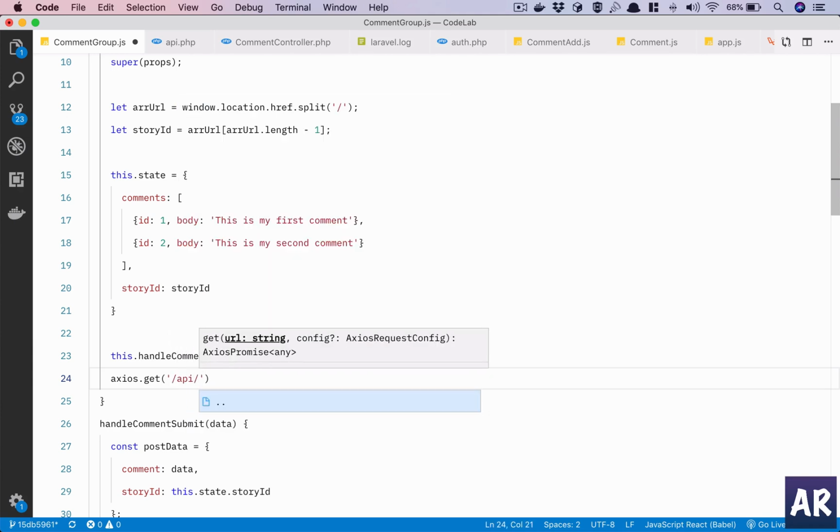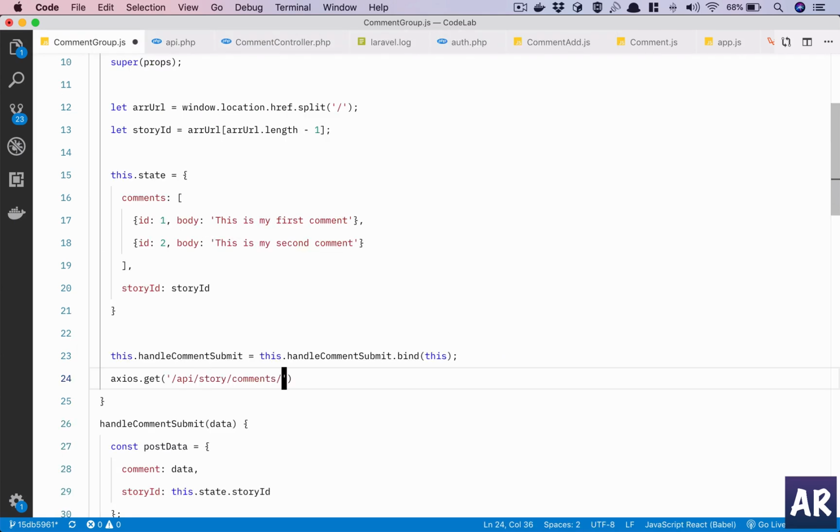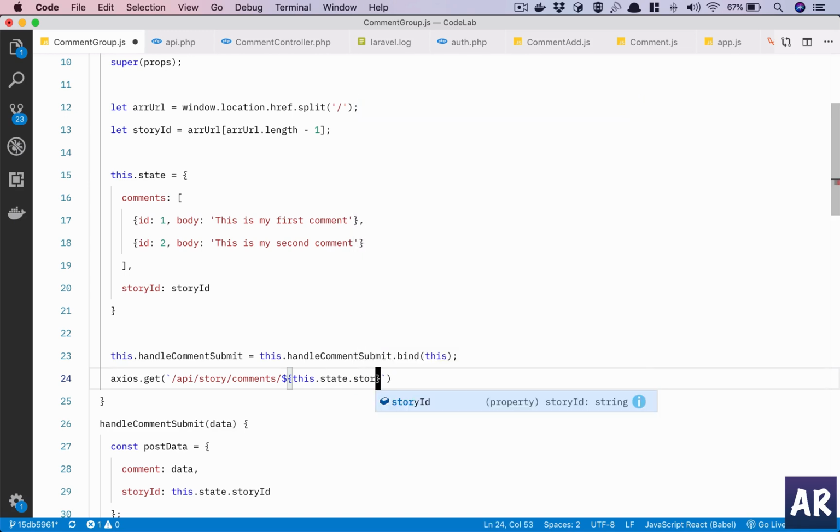So API slash, I'll use the backticks to use the templating mechanism. I think that will be better. This dot state dot story ID.